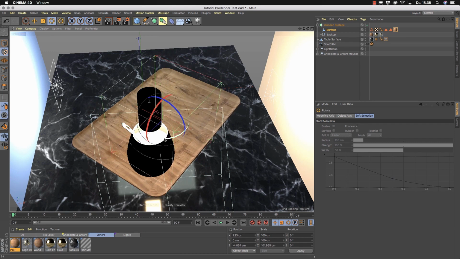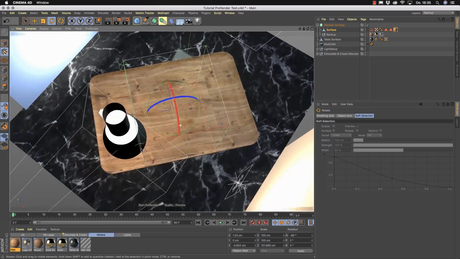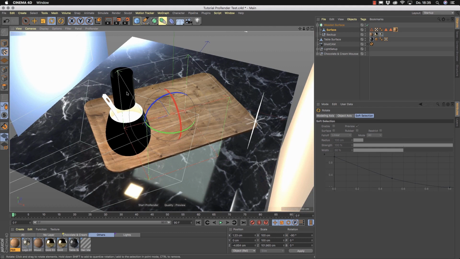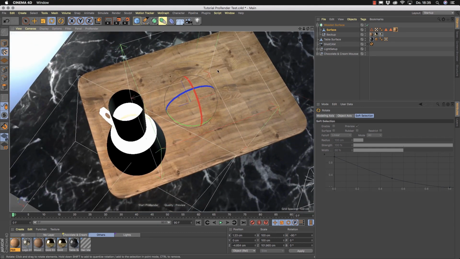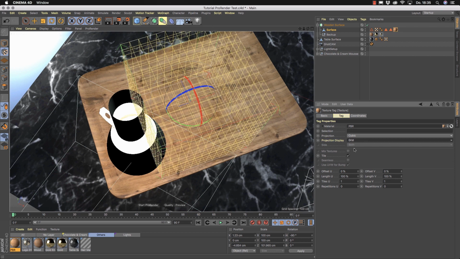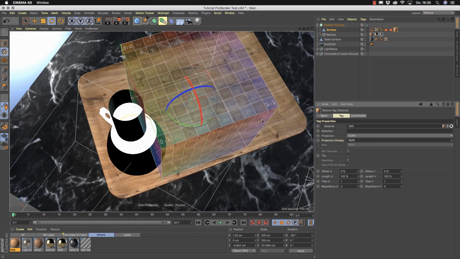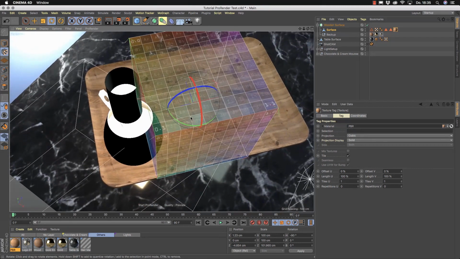Also, you can rotate this if you say, okay, the wood looks better if I look in this direction. Or if the texture doesn't have such a nice pattern so that you can really see what's going on, you also can select this here. And we have a projection display where you can choose to see a grid or a solid. This is a really great helper if you want to place something here.